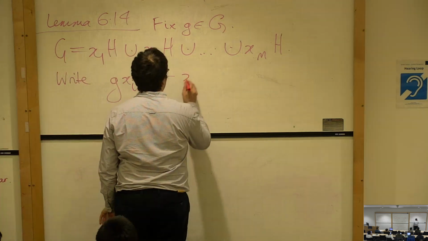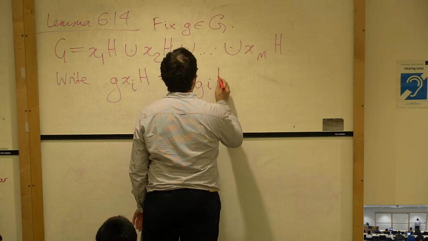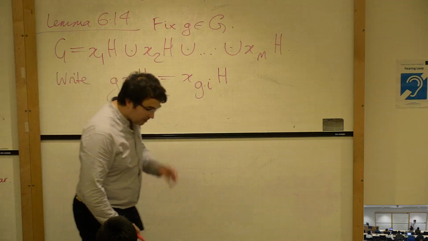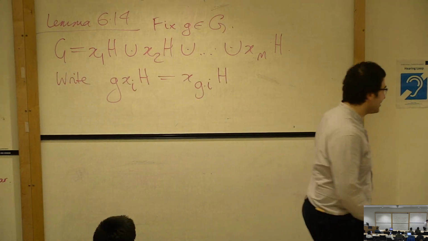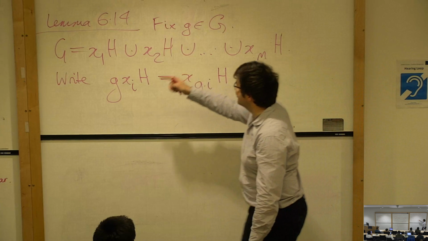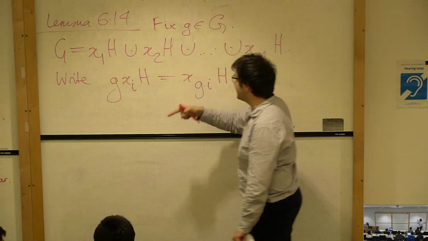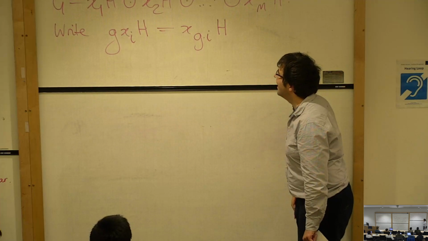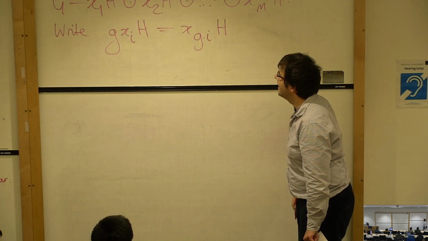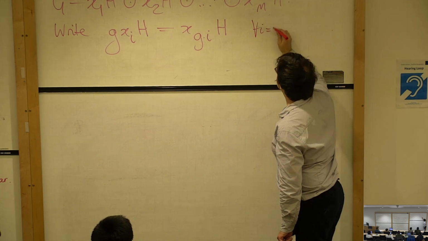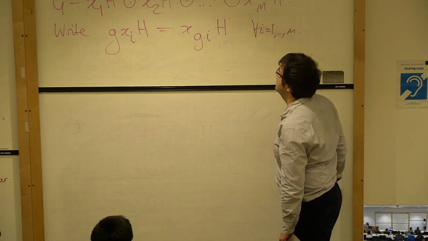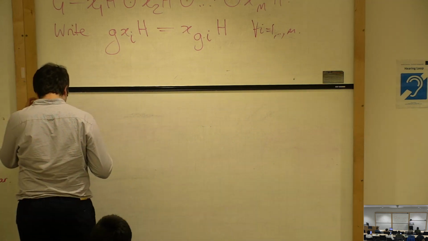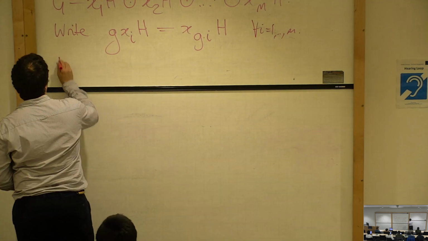So I'm going to write that. Right? So this is, as the French would say, transport of structure: transport of structure from the action of G on the coset space to the set 1 to m. It's a permutation representation, for all i going from 1 to m. Okay. And then I'm interested in the fixed point set of this action.